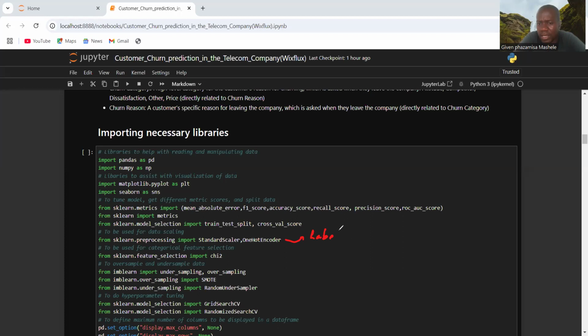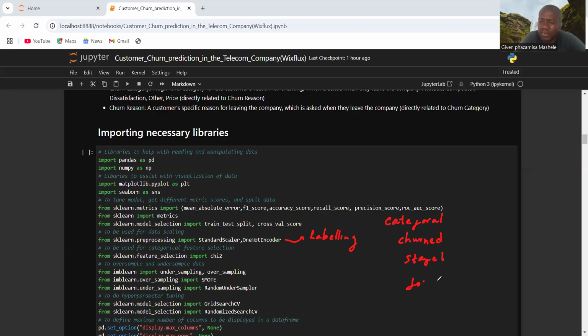For example, say we have data that has categorical items. For example, let's say in the customer status, we spoke about churned, stayed, and joined.